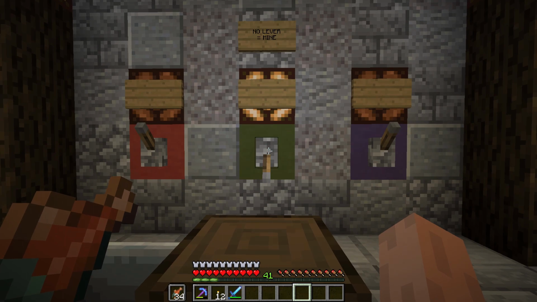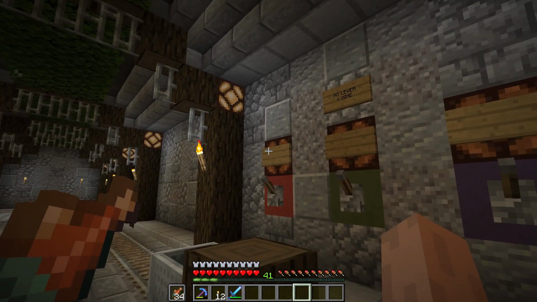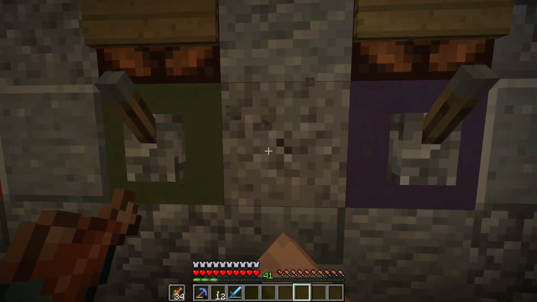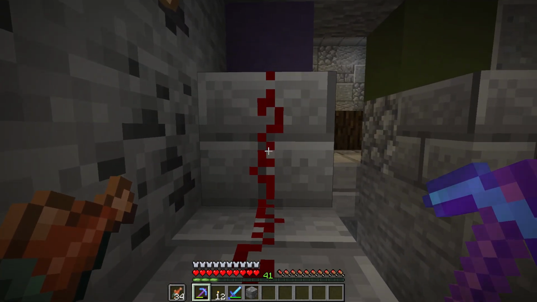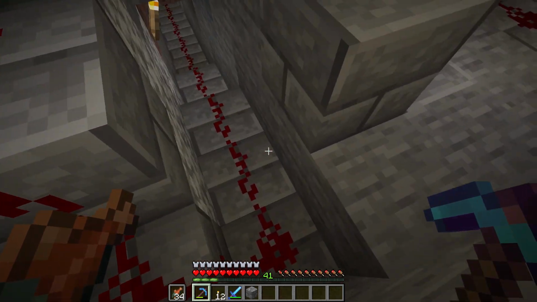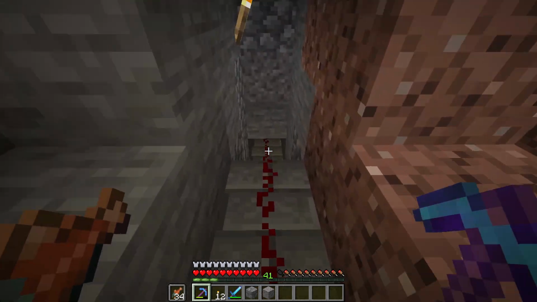If you pull this lever, the middle intersection will change. If you pull this lever, the end intersection will change. But of course, as I said, no destinations as of yet. So if we just break in here, we can take a look at the redstone. It's very, very simple. Comes down from behind this block. And if we follow the path, it will just lead us all the way.